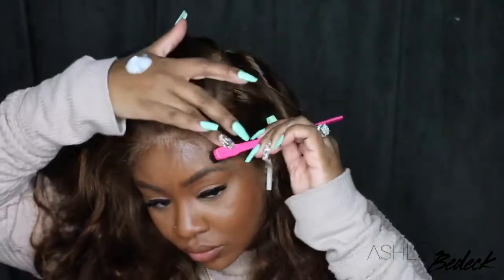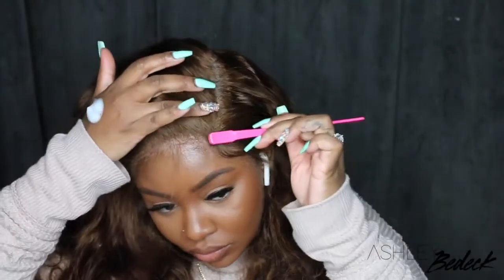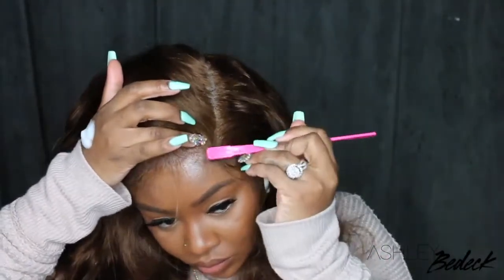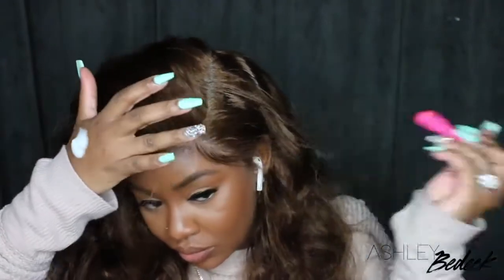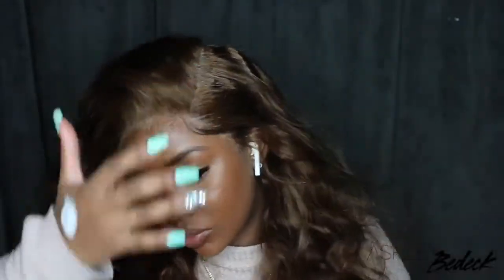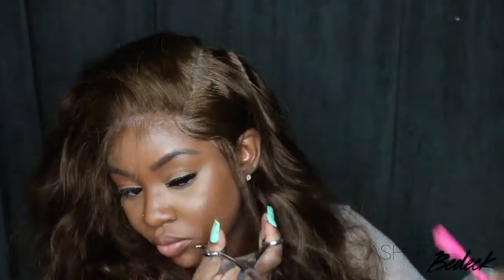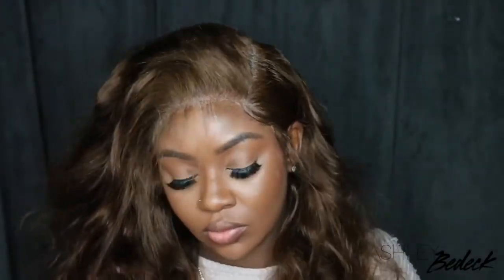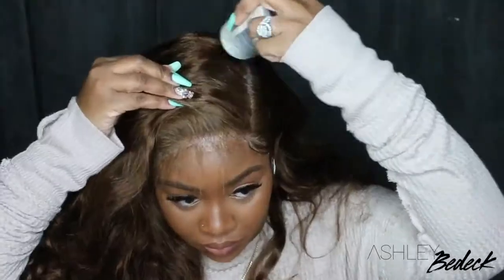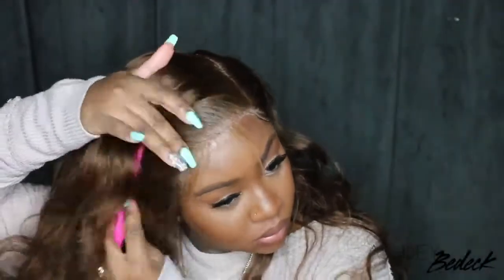So I'm going to go in and just use, I think I used foam lotion first to go ahead and make a little bit of baby hair, and then I think I also used, or I did use, wax as well. So when I was on this side, I decided I wanted to do baby hair. You're going to see when it gets to the opposite side, I'm not going to want to do baby hair. So the way I would do it, if I could change it, is I would not do that top swoop. I would just do the sideburn area that I'm doing right now by the ears, and above that I would pretty much do a little bit of peach fuzz style baby hair, which is what I'm going to do on the side that I'm working on now, so that it all matches and blends together.